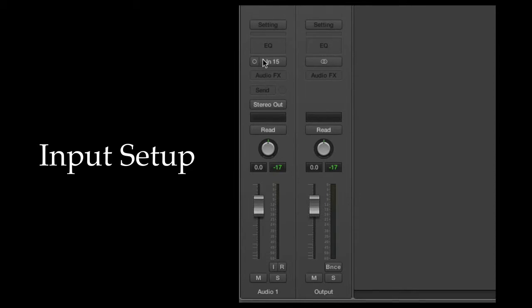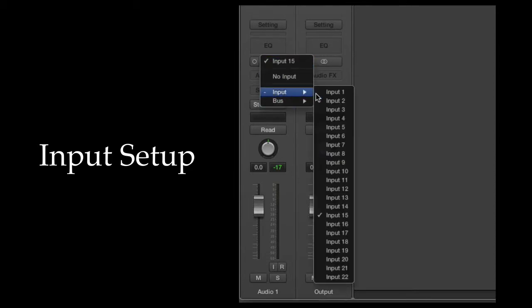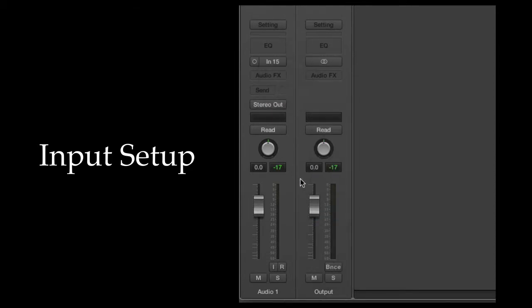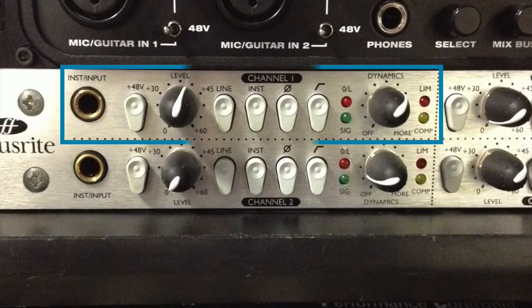Once you've got the track created, you can actually change the input here. Again, 15 is going to be the first input in the booth, but you can check that sheet also that's at the workstation. You can enable input monitoring with the I and then record enable the track with the R, and you should start seeing levels. Once you've got your track record enabled and you're happy that you're getting level in, you can further refine your controls here and maybe even help you get the right level that you want out of your input, okay?